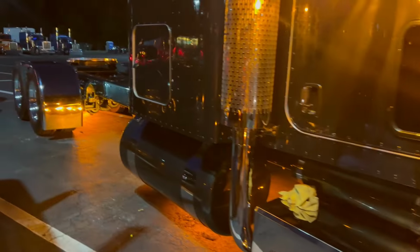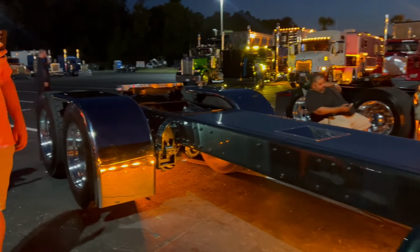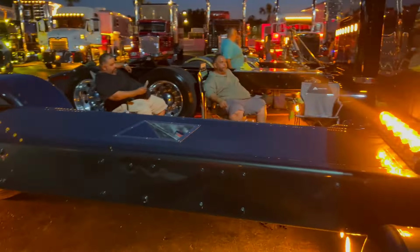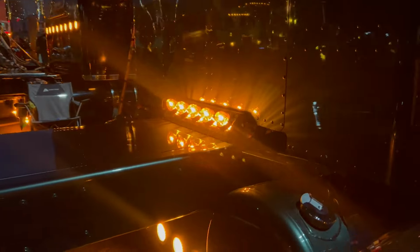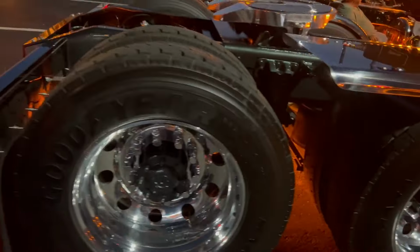But like I was saying, I love the watermelons. I love the amber look on top of that green. I say that's like an army green. If somebody know what type of green it is, please let me know, because this thing was amazing, man. Like I was saying, simple and clean.